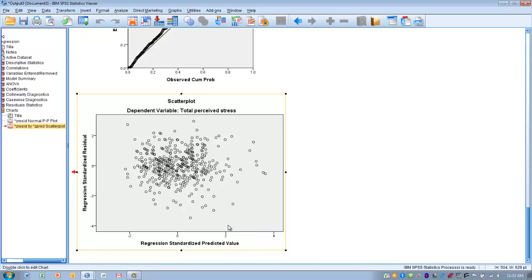Now, we can also check for outliers by inspecting the Mahalanobis distances that are produced by the multiple regression program. These don't appear in the output, but are presented in our data file as an extra variable at the very right-hand position of the data file. Now, to identify which cases are outliers, and we'll look at the data file in just a second, you'll need to determine the critical value using the number of independent variables as the degrees of freedom. If we have scores that exceed this critical value, then we would consider them to be outliers.